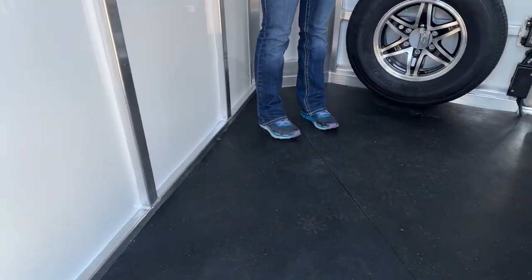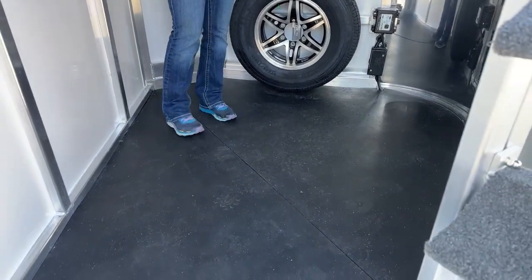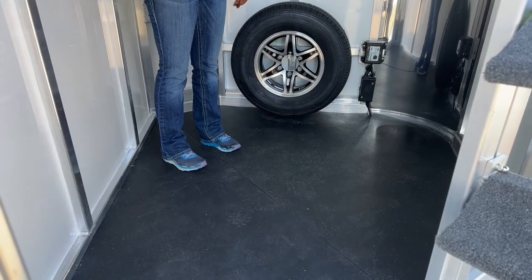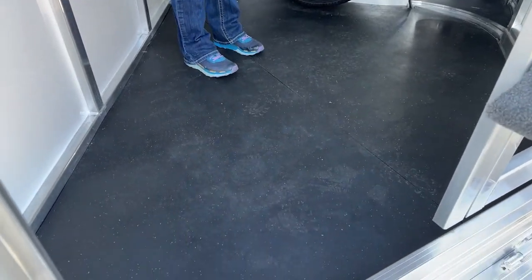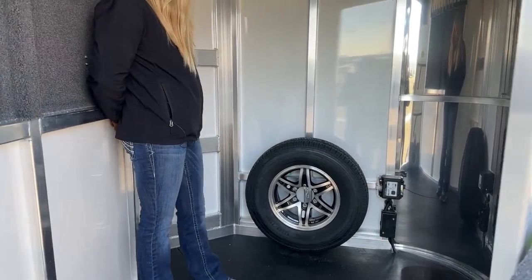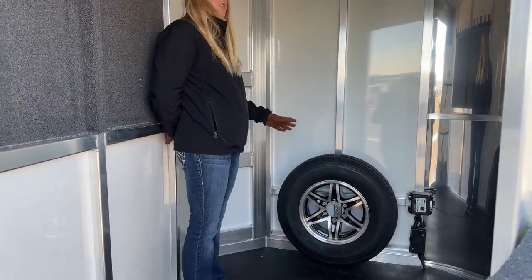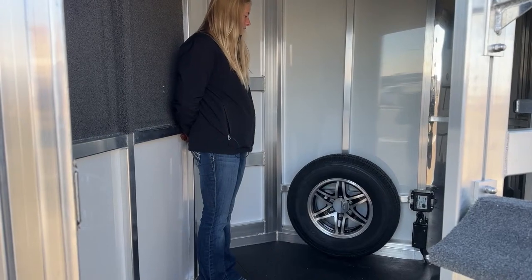Something we upgraded on this one - we're not a huge fan of carpet on the floor in trailers, and we've gone away from that on almost all of our inventory units. You're usually going to see us with rubber mats, which is just a really small upcharge, or there's a gray rubber tread flooring you'll see in a lot of our higher-end models. Right here you've got your spare tire. This is the same exact spare that's running on the ground - it's a Goodyear 15-inch load range E. A lot of manufacturers on a two-horse bumper pole are going to run load range D tires, but Cimarron steps up to the 10-plys on theirs.